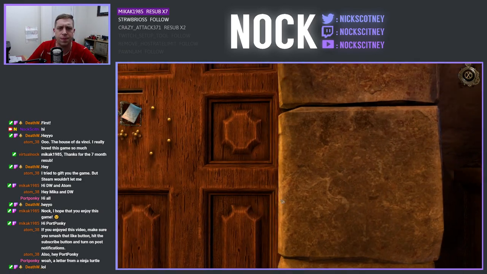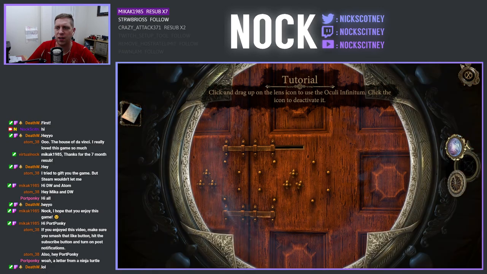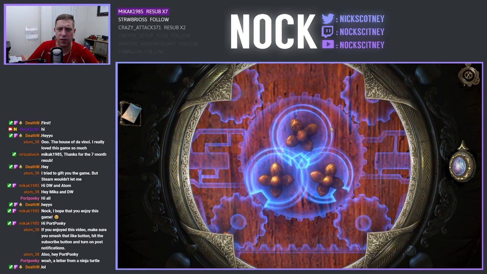Where can I test it? Click and drag up on the lens icon to use the Oculi Infinitum. Click the icon to deactivate it. Alright, so I'm guessing we need to rotate these all so their gaps are in the center.